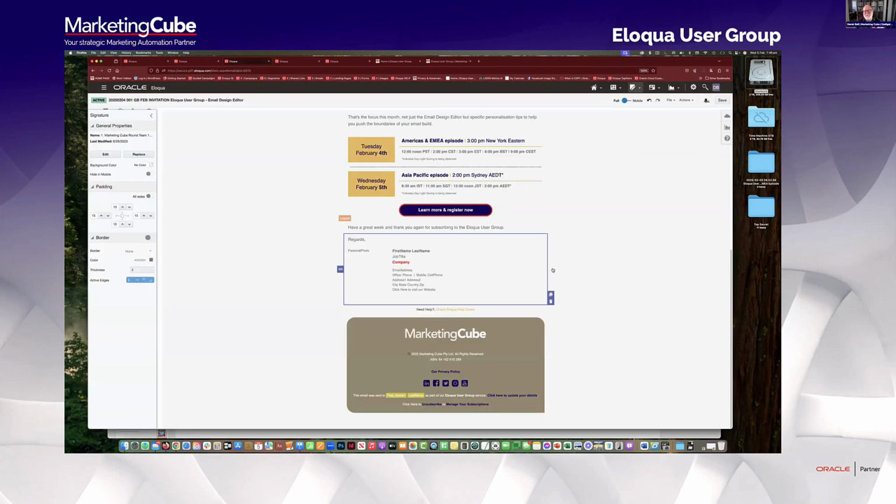Signatures really work best and most effectively when your Eloqua is integrated with a CRM platform, where in the CRM platform, you've got ownership. So you look at a contact or a lead in the CRM platform, and it's owned by a member of your organization. That concept also exists at the account level as well. So even at the account level, you have owners. If you're sending out communications, what we can do is automate the process that the owner of the account, the contact, or the lead, you determine which one, and it can be different for each campaign, by the way, you determine which one is which.